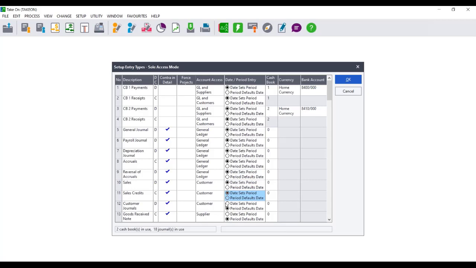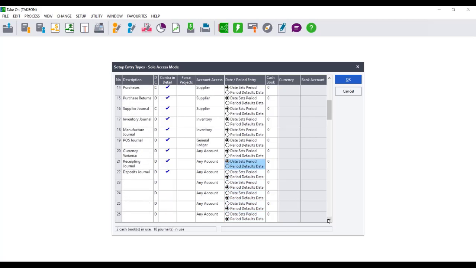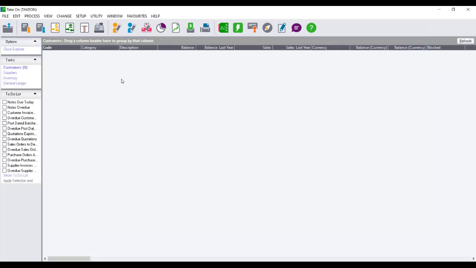Guys, it's something that I have asked Dev and said to Dev that we maybe need to look at. They do allow imports where the period is incorrect to the date, and it won't even give you the warning. But if this is set, that is the only way that you can do that. And then you just need to be aware of the fact that, if I'm importing, have I put my period column correctly?